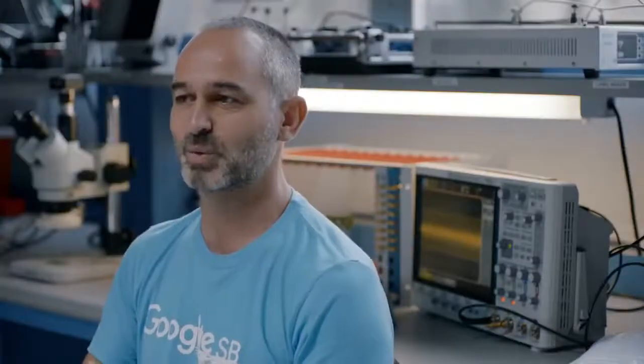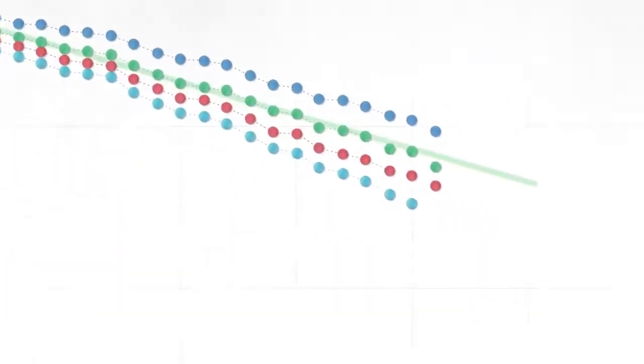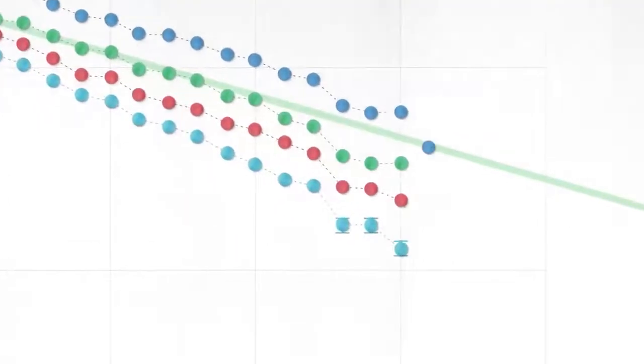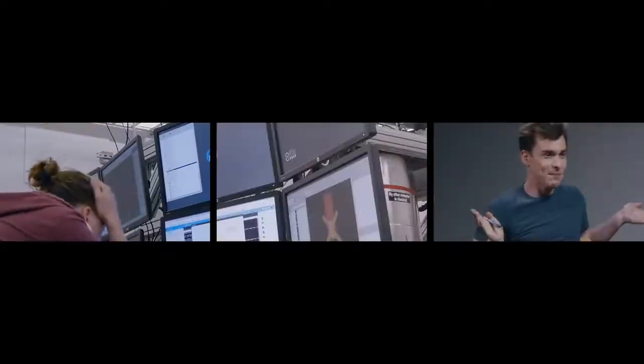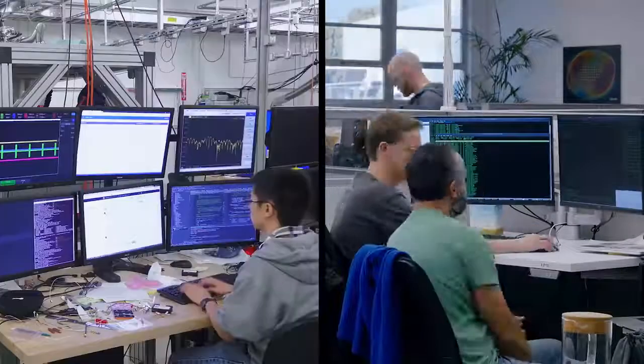When the experiment started we were getting data from the experimentalists. We saw initially a beautiful straight line corresponding to our predictions. Then right before we hit supremacy they dropped much faster and fell below the threshold where it needed to be. There was nothing we could do because we didn't know how to analyze past that point. Everyone was like, 'oh we're screwed,' because it was getting really bad at large numbers of qubits. Maybe there was some really complex interaction between all the qubits. It turned out the reason was rather benign — we calibrated a little bit better and then the problem disappeared.